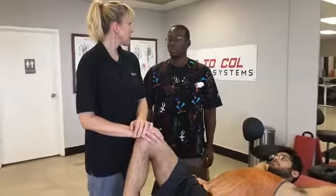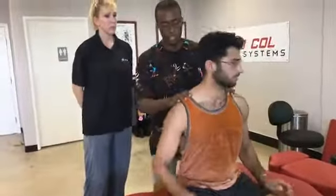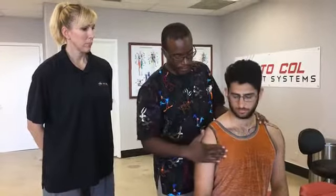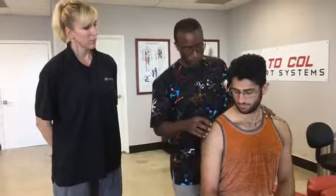Got anything else? Yeah, I did want to cover one other aspect, if you could sit up real quick. Sometimes you'll have folks come in and, oftentimes they'll be able to point to where the shoulder pain is. And it's a good idea to have them point with one finger, where's that pain? So when it's in the anterior, the front part of the shoulder, or the very side, then those structures you can isolate. When it tends to be the back of the shoulder, this is where you need to start thinking about what's the joint above, and that's going to be his neck. So sometimes people will have shoulder pain, but the origin of the pain is because it's in the neck.